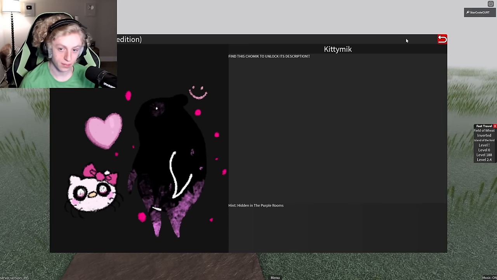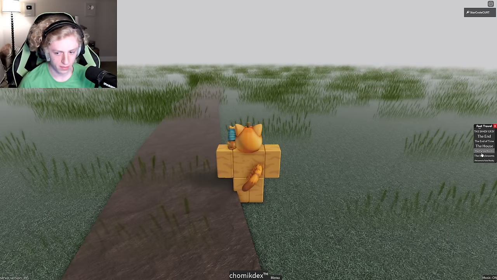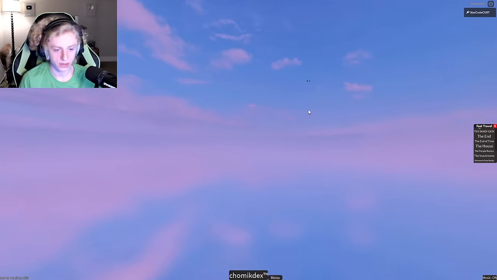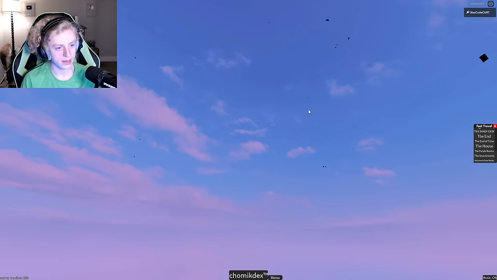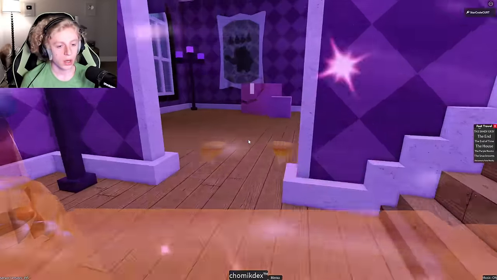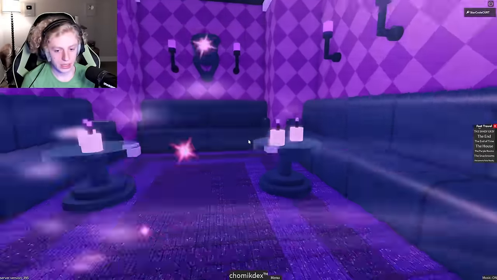Kitty Mick hidden in the purple rooms. All right, let's go here. I don't even remember seeing Kitty Mick on the list at all originally, and I'm dead. I don't know why it keeps teleporting me through the floor, but that definitely keeps happening. So I'm looking for a kitty cat.